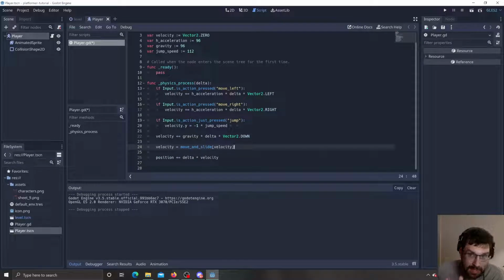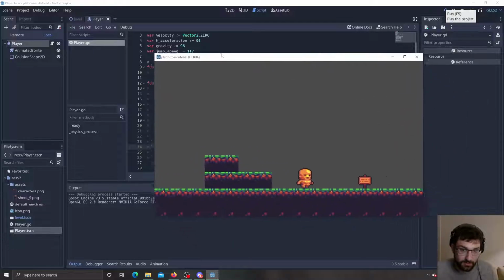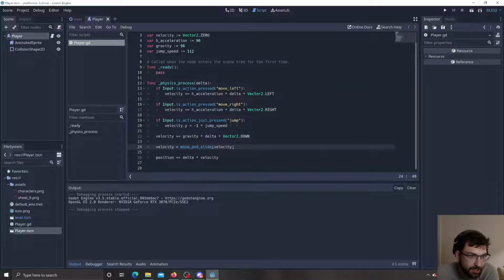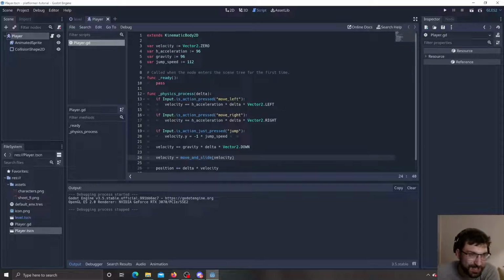So we do that, save it, and theoretically, I think we should have physics. So now he's not falling through the ground, and he can't go through the walls. And if he jumps, there, okay, yeah. So basically, we just made a really shitty platformer in like 30 lines of code, which is crazy. And it looks way more elegant than anything you can do in Unity.